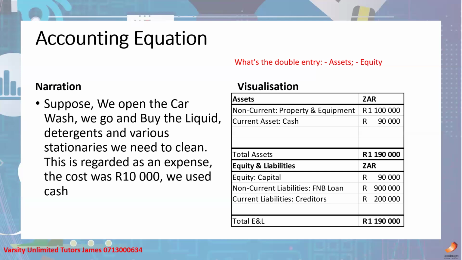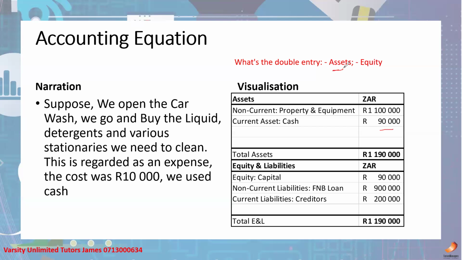So that's an expense because you are saying that you want to use those things immediately. You buy the soap. You want to use the soap right there and there, and it ends up even finished by the end of the day for you to operate the business. So that is your expenses that you have done as a business. So those expenses, what happens? You have used cash to buy those expenses. So your cash is no longer 100,000. It is now 90,000 because you've subtracted the asset of cash.